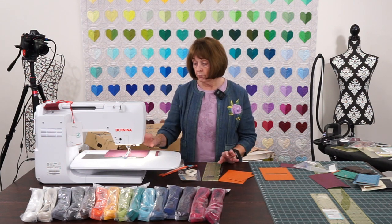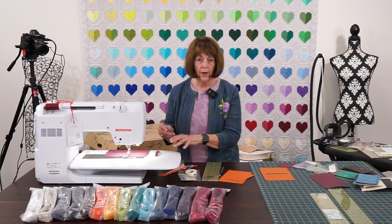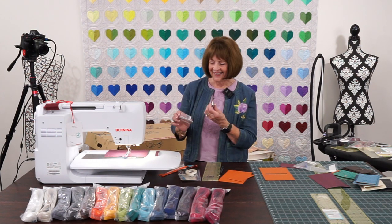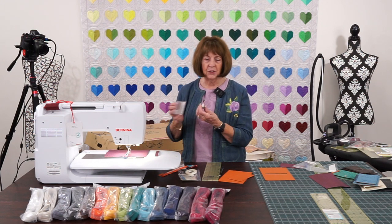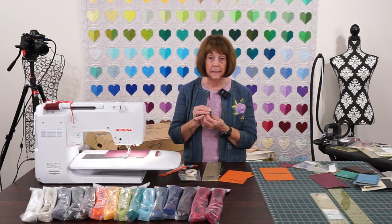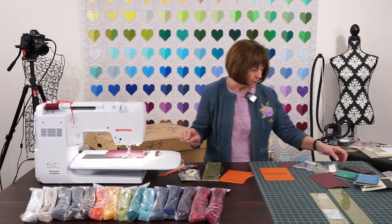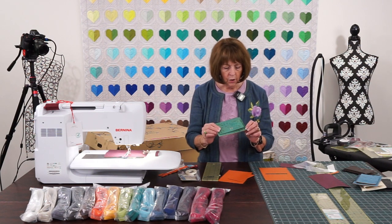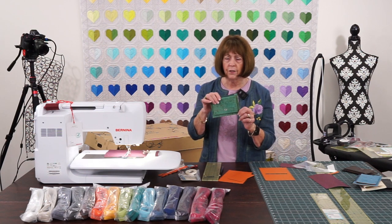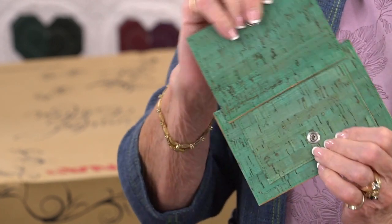The feed dogs and teeth on this machine work so beautifully. There is a straight-stitch Teflon foot that Bernina has made — it doesn't come with it, but if you have it, put it on. You can use your zipper foot for the zipper alone and then put your straight-stitch foot or Teflon zigzag foot on later when you're doing your seams. For my project I just use the zipper foot and then this number 10 edge foot. The edge foot is just beautiful — every single edge has been edge-stitched, and it's very fine and looks just as nice on the back as on the front.